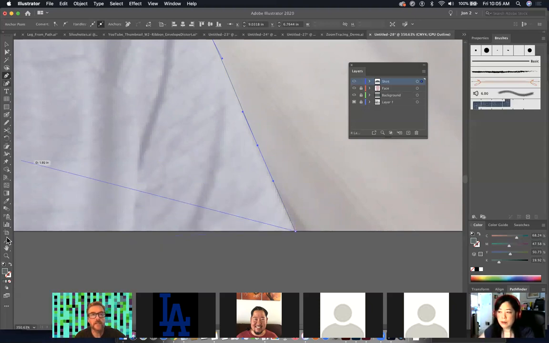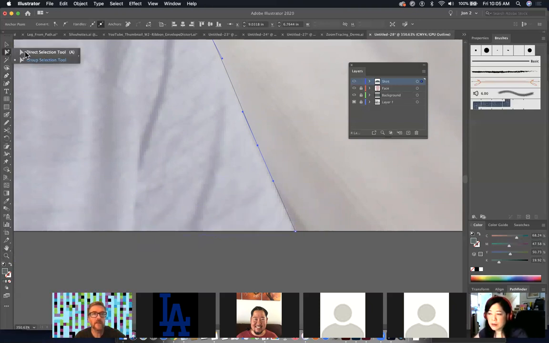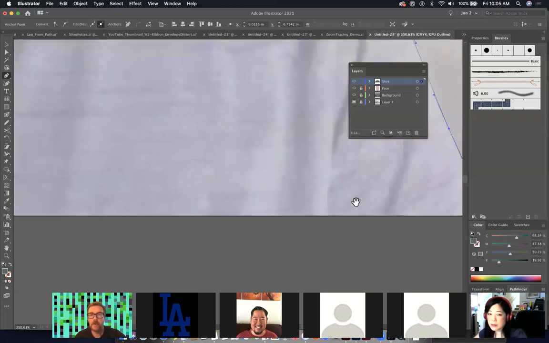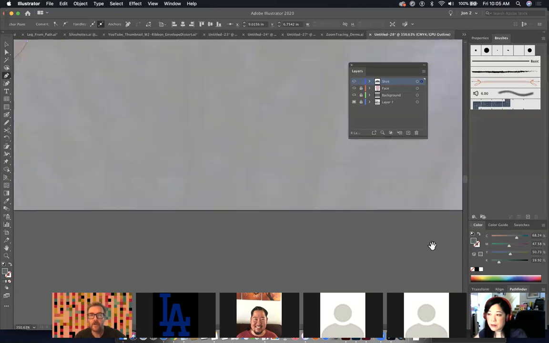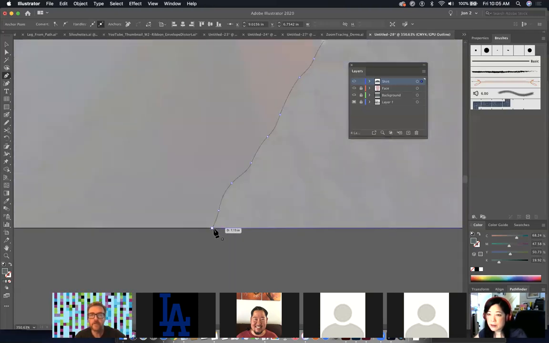If I switch, like let's say I went here and I go, oh, I need the direct selection tool. First of all, I've got to waste time because I've got to go and choose that tool. Then I adjust it. Then I have to go back to the pen tool. Now I have to reconnect with the path because I left it. So the advantage of using the shortcut of just command or control on a PC so that you can readjust points as you go along is that it saves you a lot of time. It saves you a lot of switching between tools and so on.